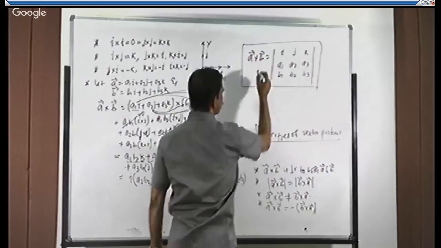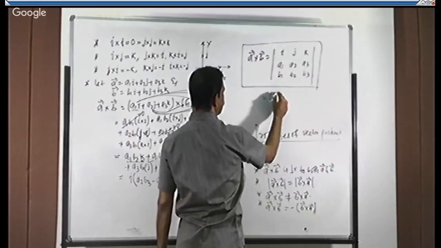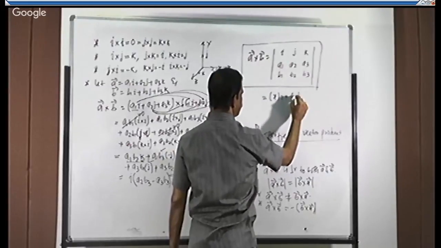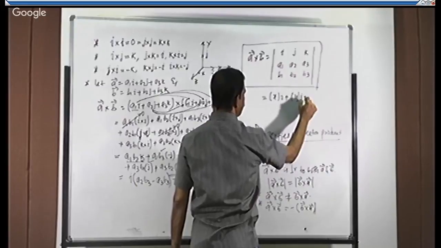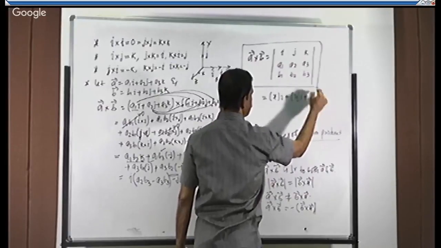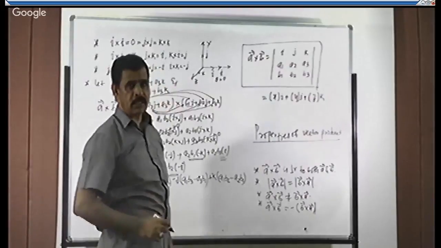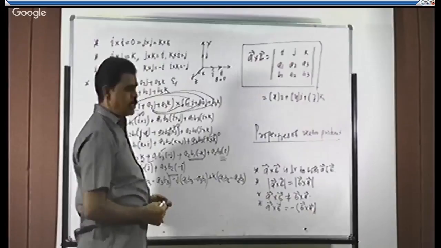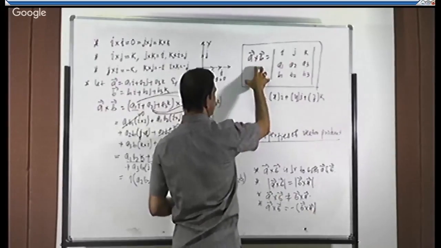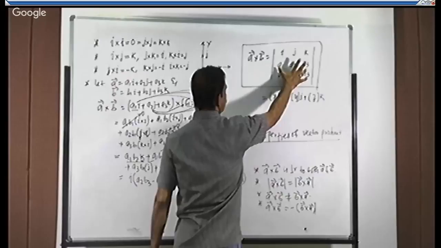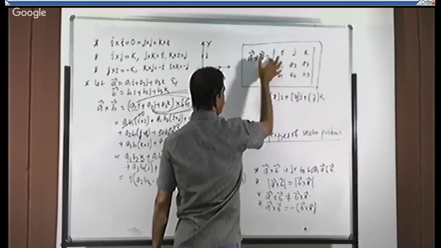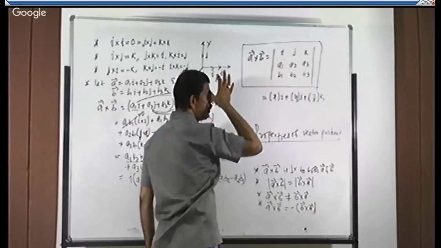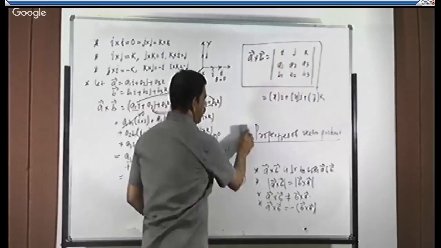Okay. After expansion of this, you are always getting some constant into I plus some constant into J plus some constant into K. This will be the end answer, or resultant, of A cross B. Just remember this formula. A cross B is what? I, J, K first row, A1, A2, A3 constants of the first vector, B1, B2, B3 third row, constants of the second vector. Right?